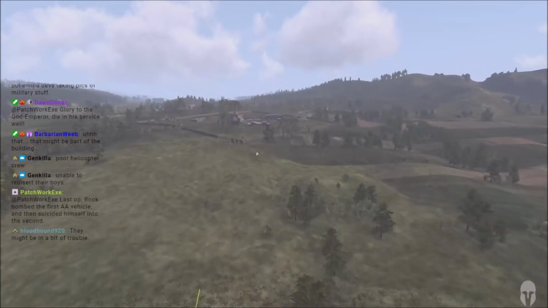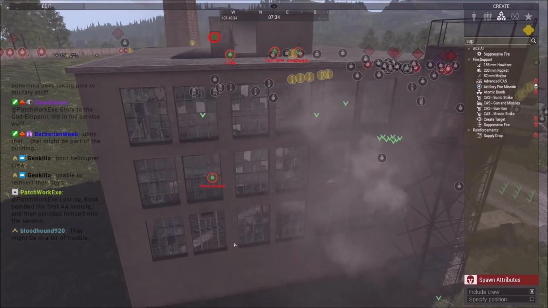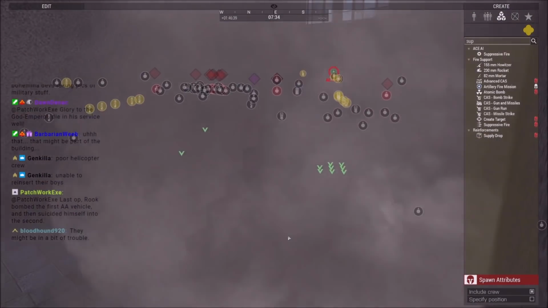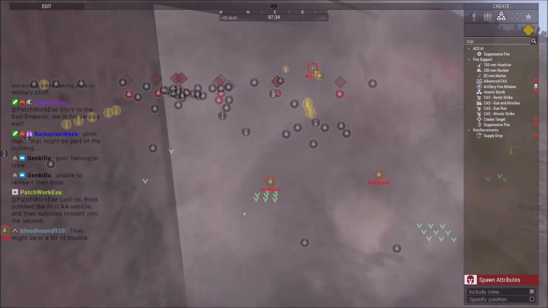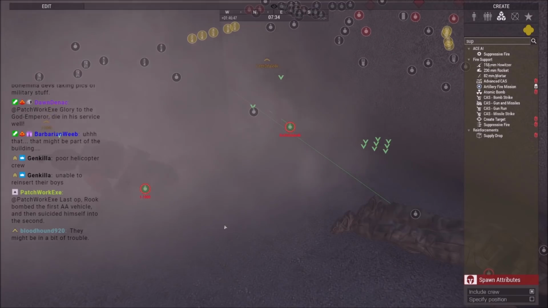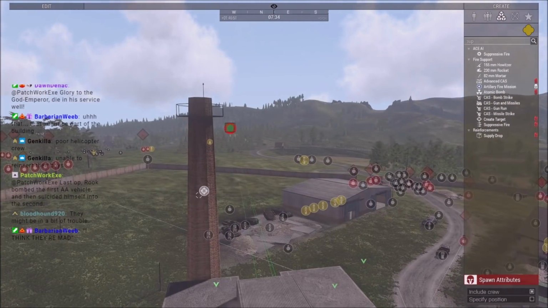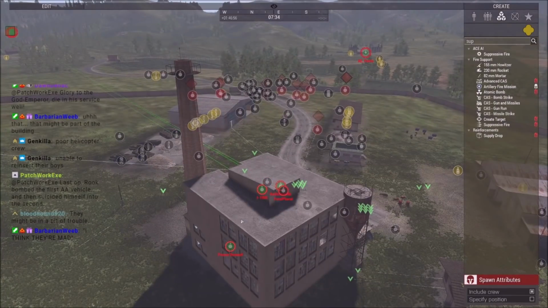That's low. That's like into them. Okay, that's not what I told you to do. I told you to aim higher, but... Oh my god, that is not what I told you to do. That is not what I told you to do at all. You were like 5 degrees lower than I told you.